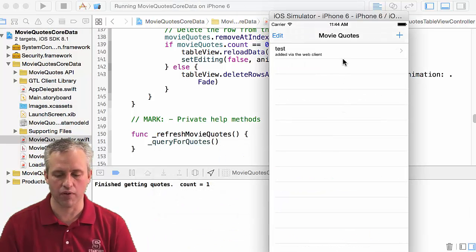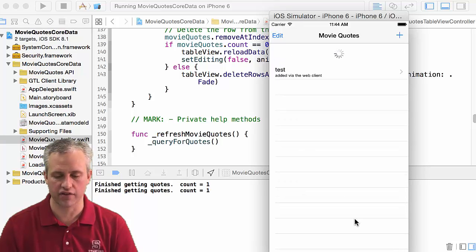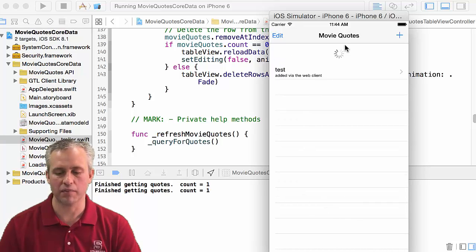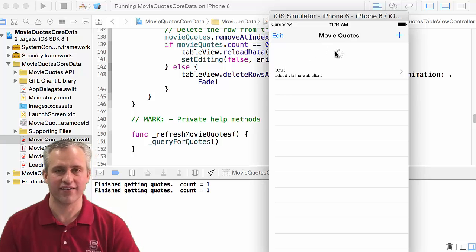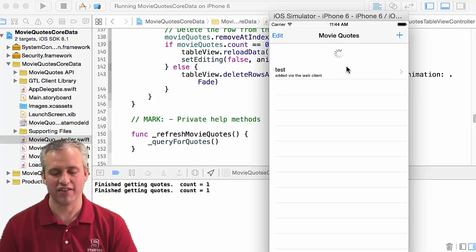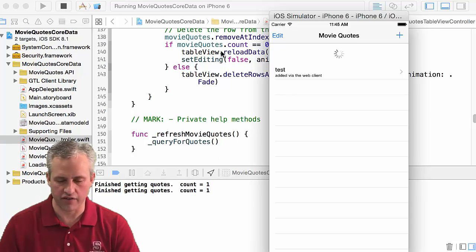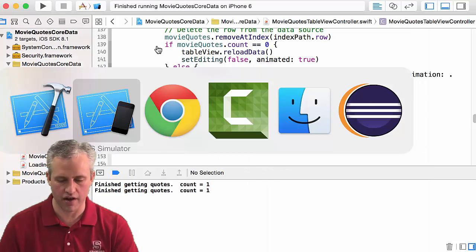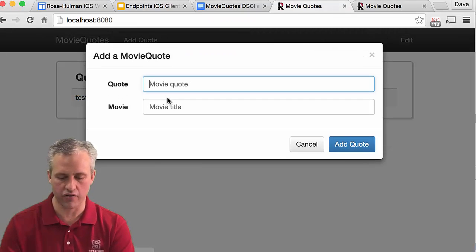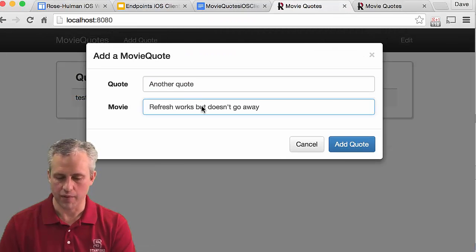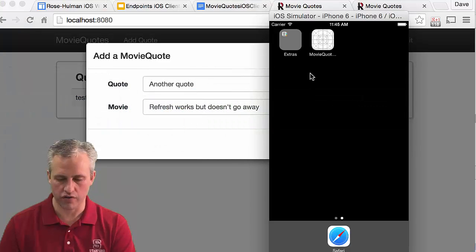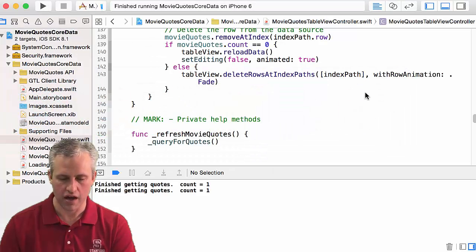It will have a problem, so I'm going to pull it down, and it's going to go do its thing. And the problem is it doesn't go away yet, right? So that's a bug. But it did refresh. Oh, I suppose I should show you that it did actually work. I'm going to go ahead and stop it and rerun it. I'm just going to add another quote. All right, I've typed in this quote. So right now I've got it running. Oops, it's not running yet. So it's running.